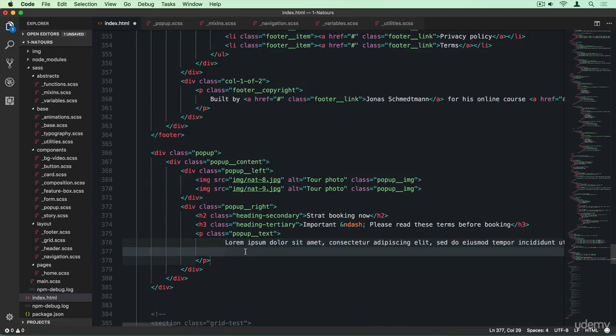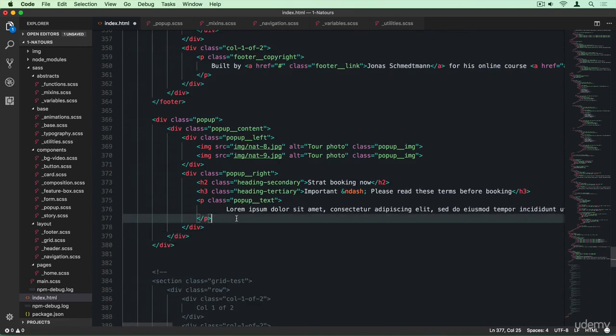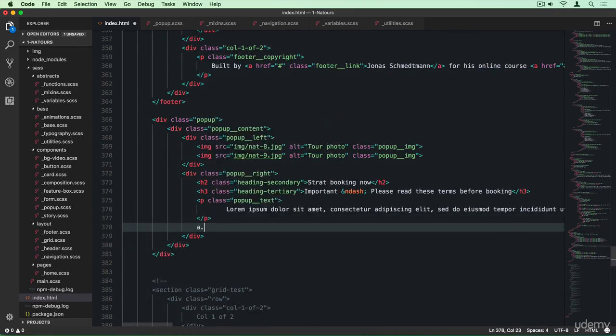So that's a long line of text. Now actually I also want a button here, okay? So a dot button and button green, pointing to nowhere, at least for now. Okay, so book now.